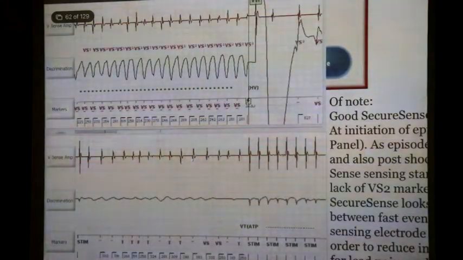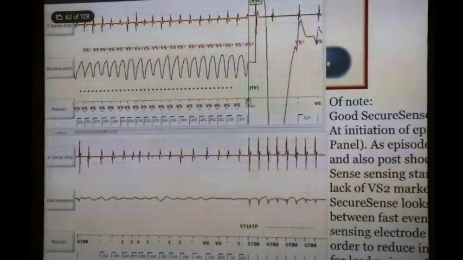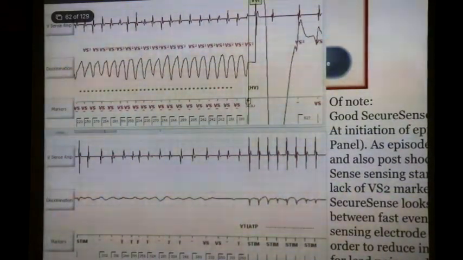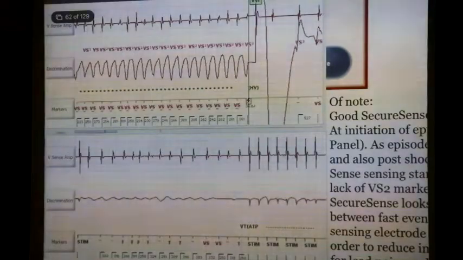Although sometimes when they're in VF, you expect it to look very fuzzy, sometimes it can look organised. You'll see that if you do AF ablations: one side of the atrium's in AF, the other side's kind of fluttering. You can see the same in VF. So this man is in VF, and some of these intervals are in the sinus zone. So we shocked this rhythm, although we put him into it, so that's not right. We shocked him, it slowed and fell out of the VF zone and the VT zone, and then it moved back up again. We're doing a bad job here.